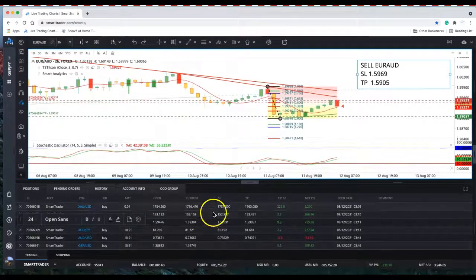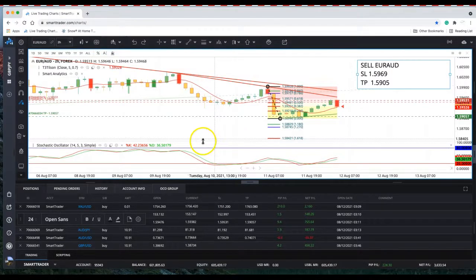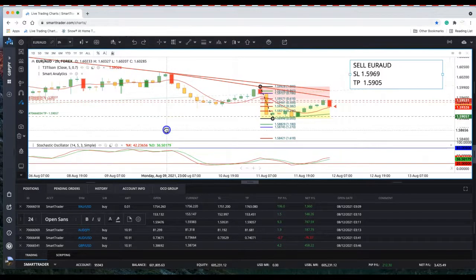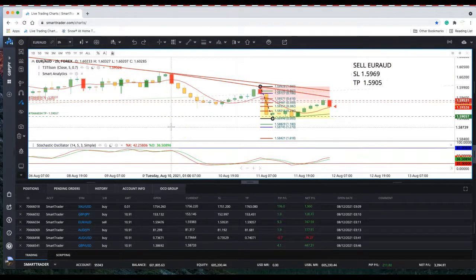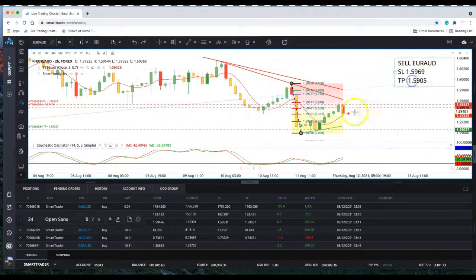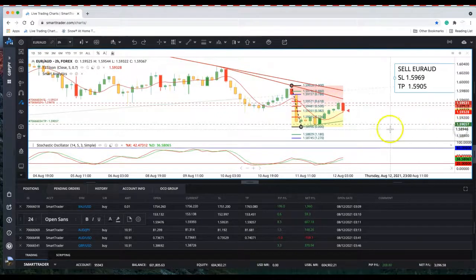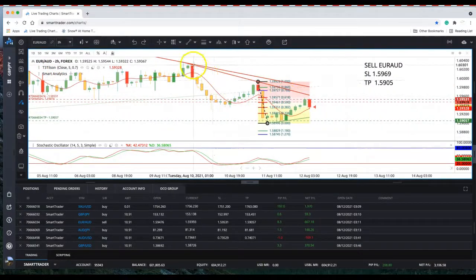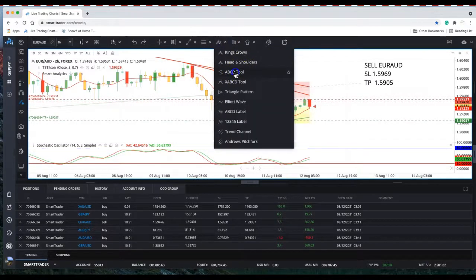This is lesson 3. Today we're going to talk about ABCD patterns, which is the patterns that Forex or any financial instrument usually moves when the markets are in an uptrend or a downtrend. They usually move in an ABCD pattern. And the Smart Trader platform will plot for me these A-B patterns so I can calculate where C is going to be, and then we target D. Okay, again, let me just briefly show you how that looks like.